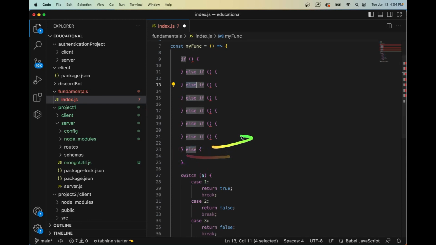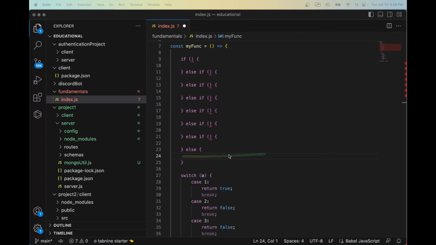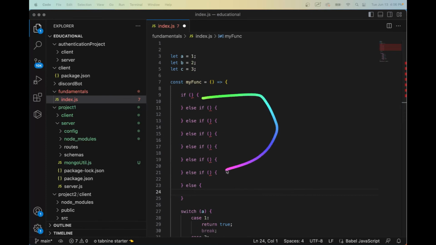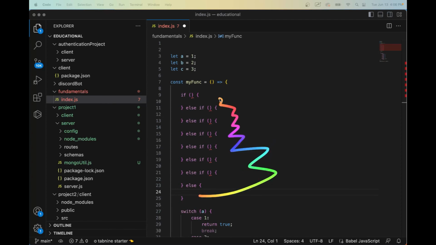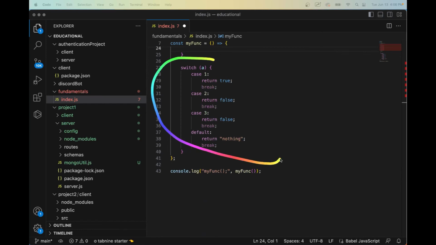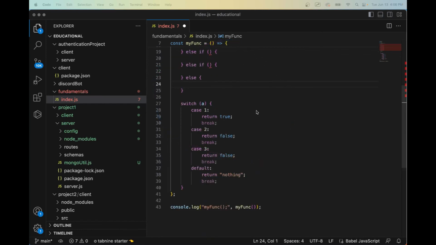If none of these cases match, then it returns the else related logic. Okay? So these two are essentially equivalent, but they're just different syntax and different ways of writing. You should avoid these indefinite if else chains. Those are not best practice. You would want to use a switch statement in a use case like that.